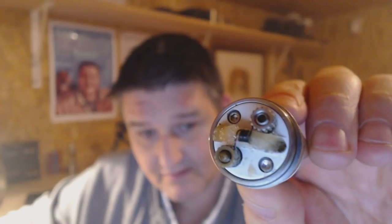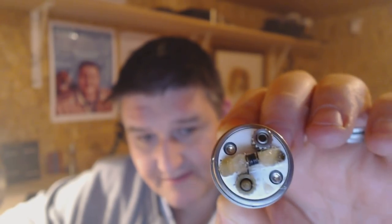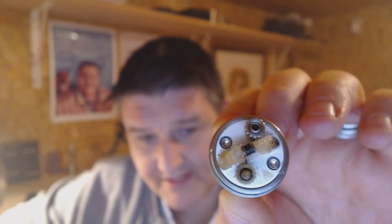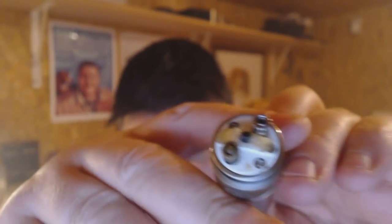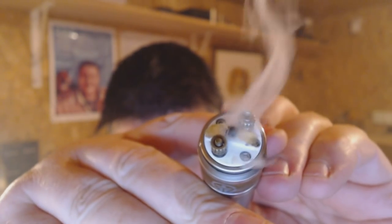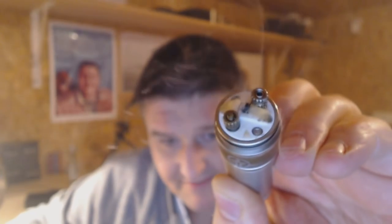I'll do the uppy closey thing. So it's fed from underneath. You've got a couple of little air holes underneath there. And see the top screw there? You actually fill the tank with that. It's quite smart. A little cotton build, or you could put a U-wick through there as well if you wanted to. Yeah, wicks and vapes will be quite the thing.